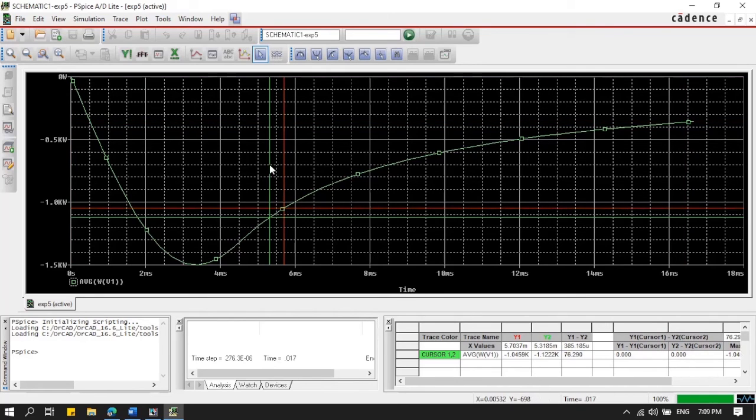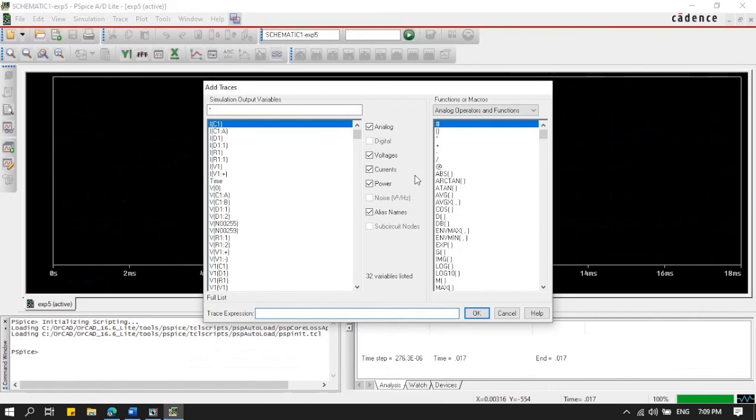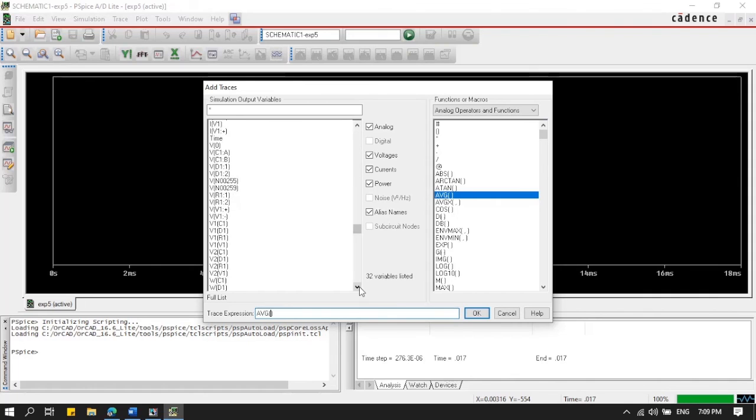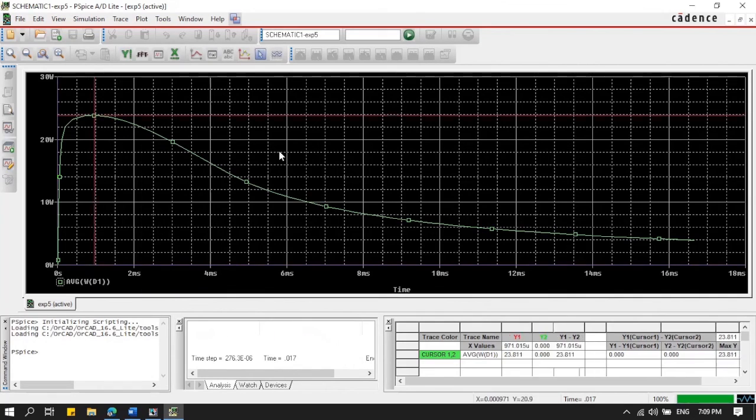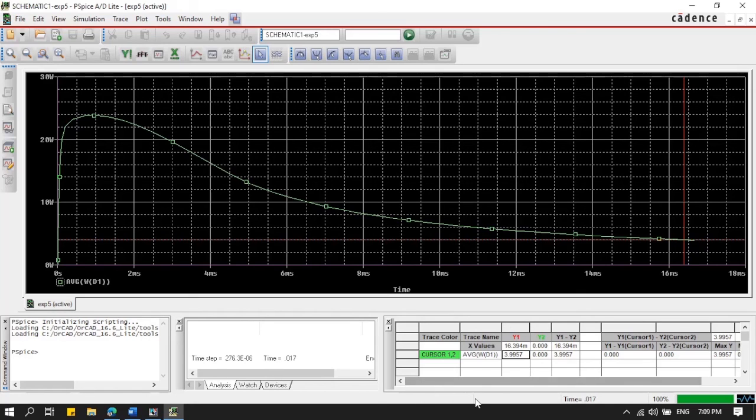Lastly, the average power in the diode, add trace, AVG, and WT1 here. Click OK, cursor on, and there, 3.9957. And there, we're done getting the values for table 1 and table 2. The next is a summary of all the accumulated values.